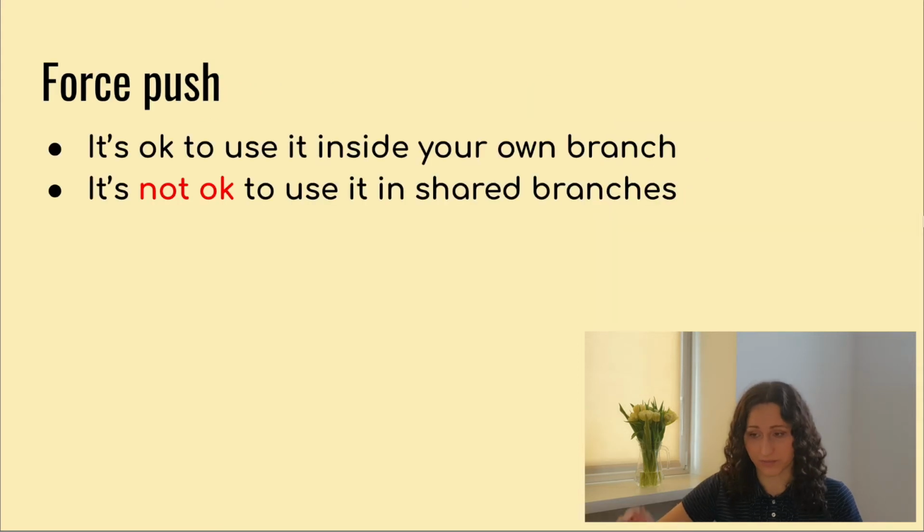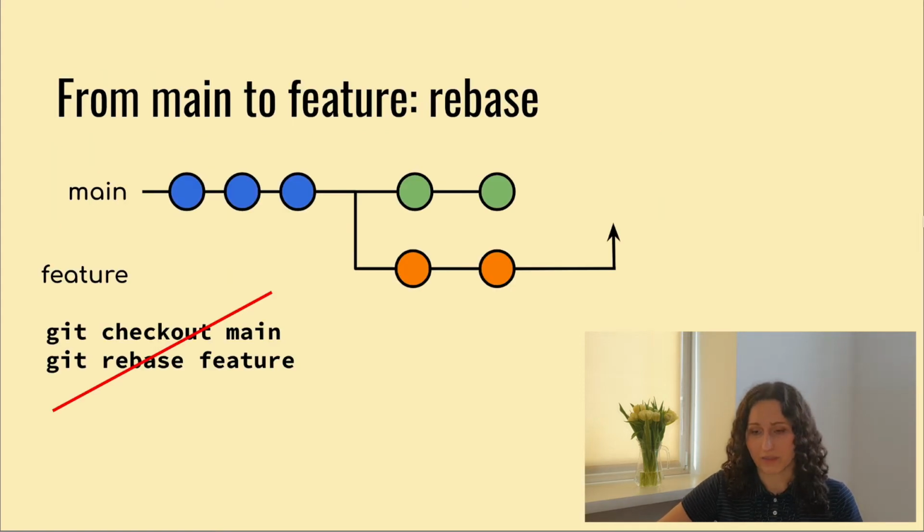If you work in some shared branch, do not use force push. Git will warn you when you type this command, so this is the reason to think about it twice or maybe three or four times. You must be absolutely sure that you want to use it right now. Okay, so now we understand that we can't use this rebase command if we want to integrate our changes from the feature branch to the main branch. But what should we do then?